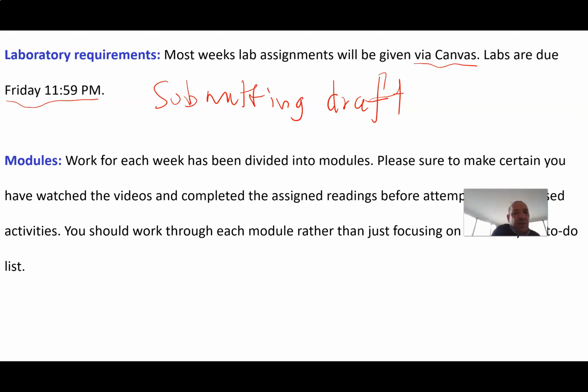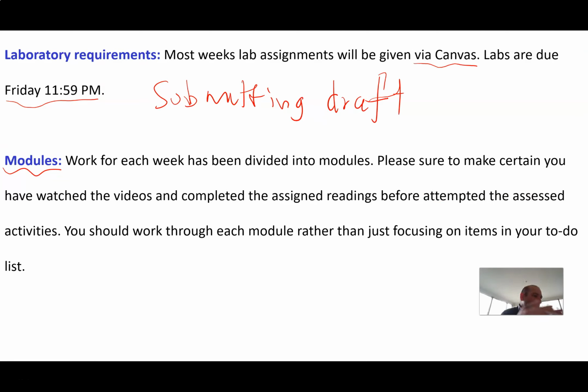So every week you'll have a module that contains all of the resources and assignments that you'll need for the week. What I recommend doing is working through that module from top to bottom. A lot of people are really tempted to jump straight to the assignments without looking at any of the content. You might get lucky, but you also might waste a very, very large amount of time by taking that approach. Each of the modules has a similar structure, so I'll talk about that now.